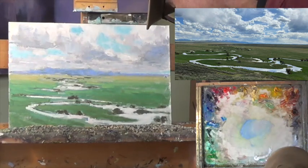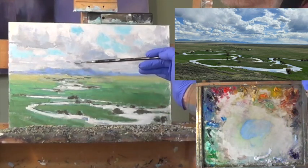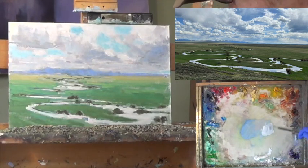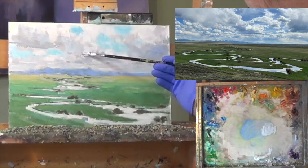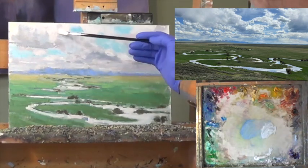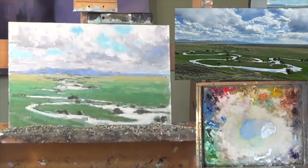I'm going to go with the darker stuff now. I need just a touch of Gamsol. And I think I need to go back and get some really light in here. So I've added some white to my gray mixture and put it right in here, because I was getting a little too dark. And some white right up in here. Oh, that's a good looking sky.